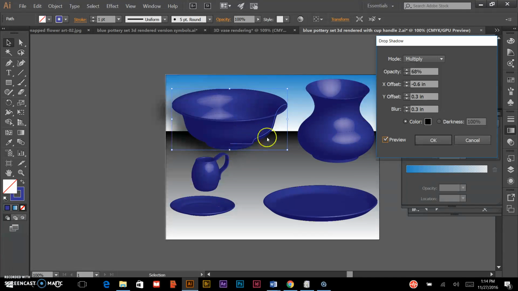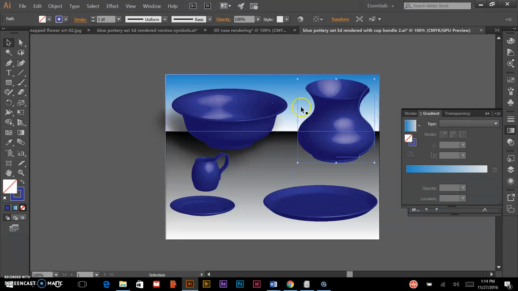And if I like the results of that drop shadow, I can pretty much leave it alone. Now, if I want to maybe bring this down a little bit, you do have some offsets for your X and your Y axis. I'm going to just click on this to bring that down just a little. Give it an effect that that shadow's underneath. That looks pretty good. Kind of like what I see there. I'm going to go ahead and keep that. Then click OK.